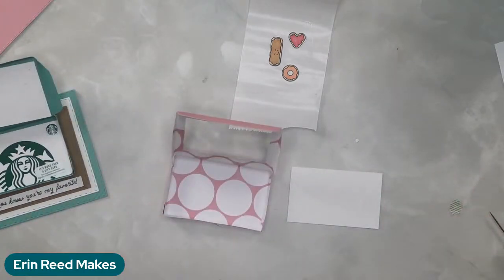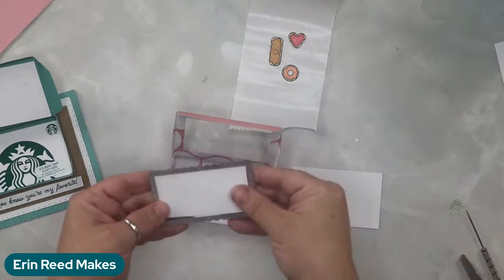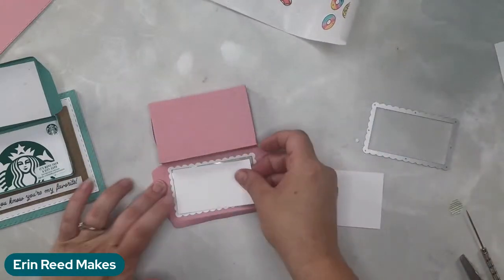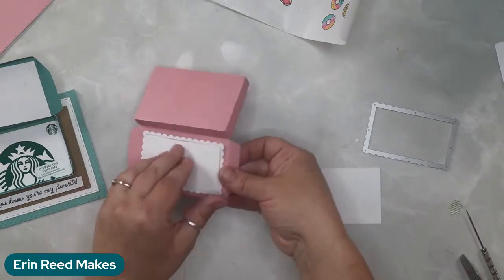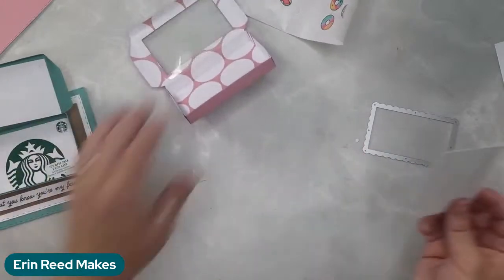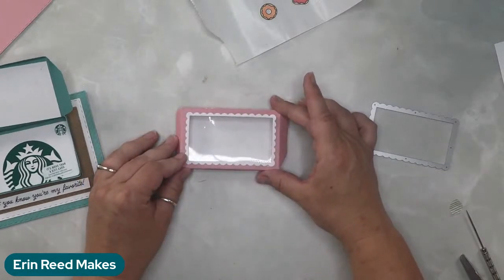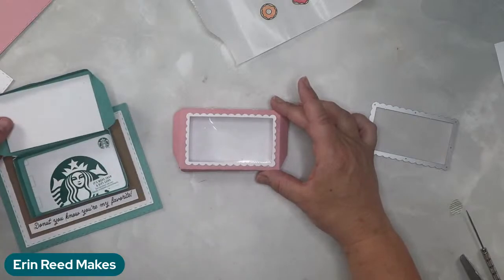There is an insert piece. So this is the piece that came out of the center, right? And if you guys look, I'm going to flip it this way so you guys can see. It fits just perfectly in the window of the plastic. So I saved that, right? I didn't need it for anything else. It's too small for anything else. If you put this in here with your donuts, you could. I think it would be totally fine, but I didn't want to cover. I wanted people to open it and realize, and then they would see the gift card.